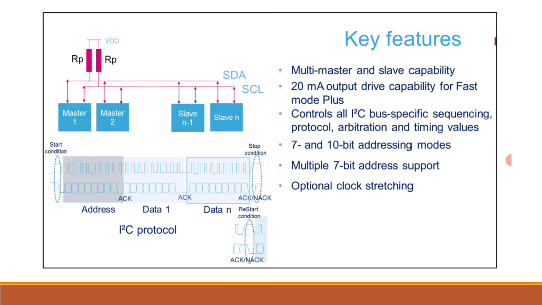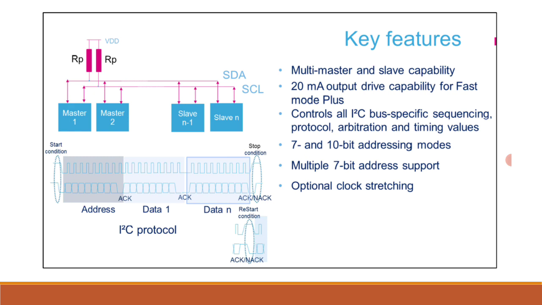So the I2C peripheral supports master, multi-master and slave mode. So I2C IO pins must be configured in open drain mode. The logic high level is driven by an external pull-up. So the IO pin supports 20 milliamps, which we already discussed, and in slave mode configuration of the peripheral, the clock stretching can be disabled by software. The peripheral in master mode supports slave clock stretching and clock stretching from the slave side as well.